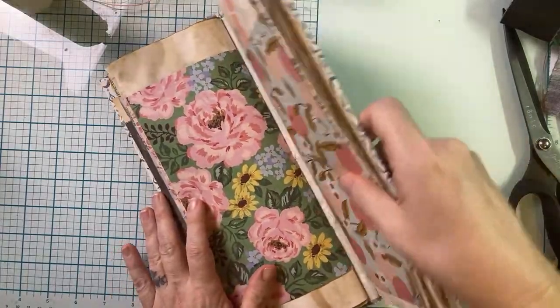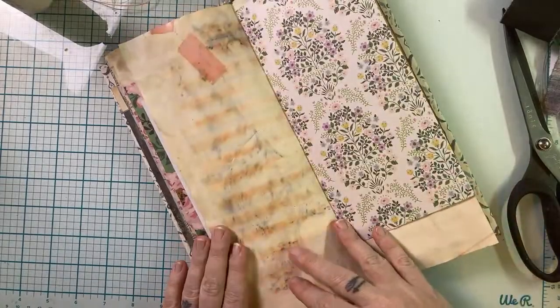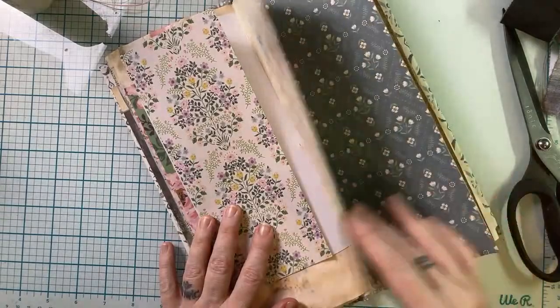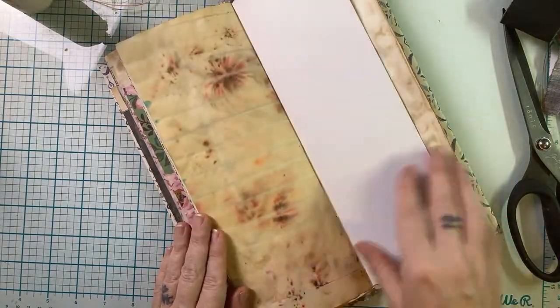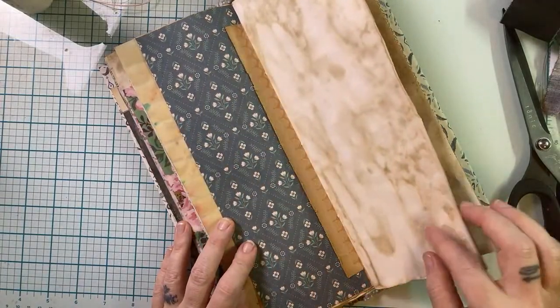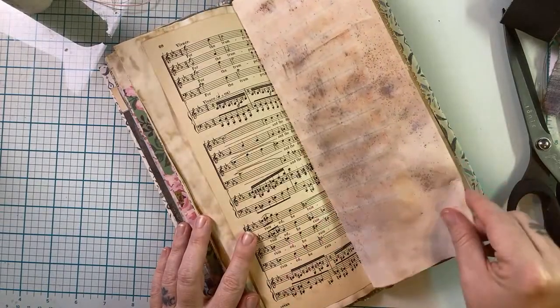I love this floppy spine. We're going to be making more covers like this, I have a feeling. It was really easy. I mean, I have a lot of experience making covers, but it was pretty easy to do.